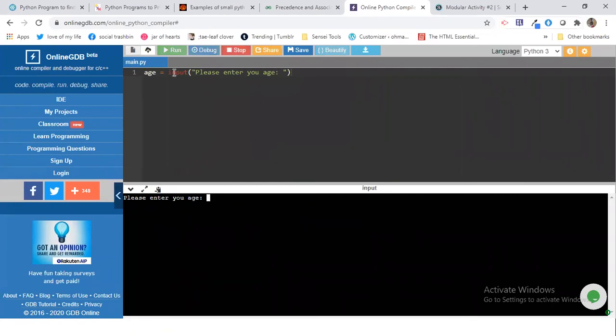So what this line of code will do is print the message please enter your age. It outputs. And then we used the keyword input. The keyword input means you are asking the user to type in a value. That's why you see the blinking cursor there. Okay? So it asks for input or data from the user. So I will type in age.